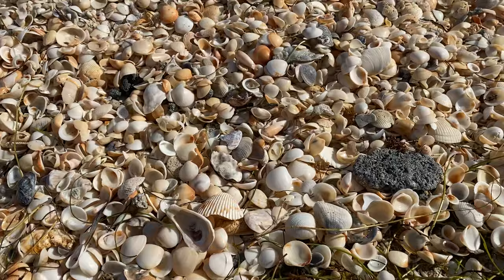Here is a gold mouth triton. This is the only one I have ever found. This is the first and so far the only one. And I did not give that enough camera time, so here is an after shot of a close-up of this one. This shell is absolutely amazing, such a beautiful gold color in the aperture with those white teeth.